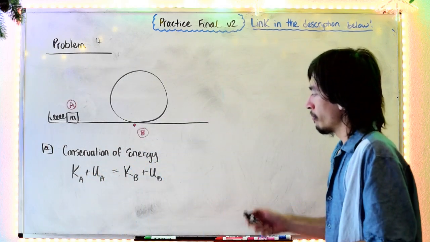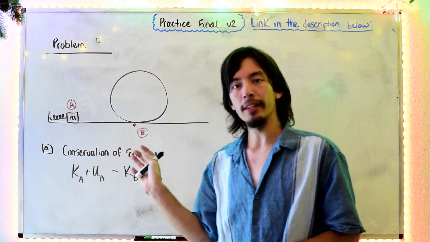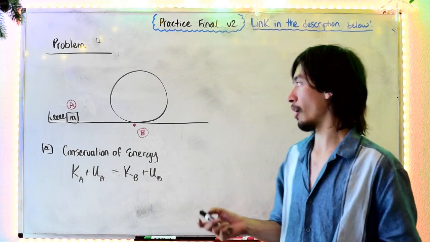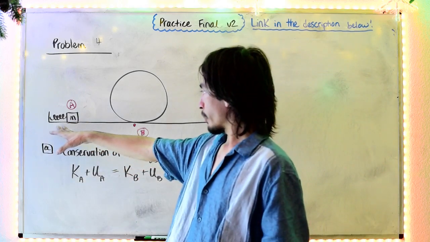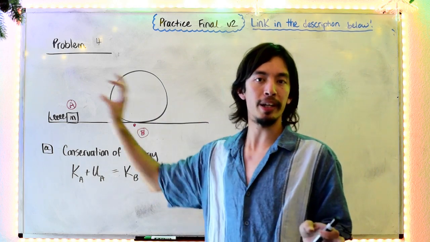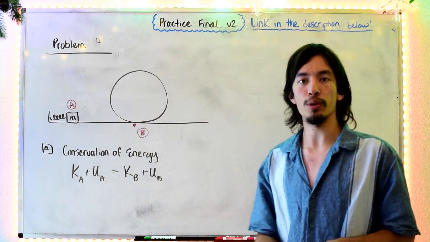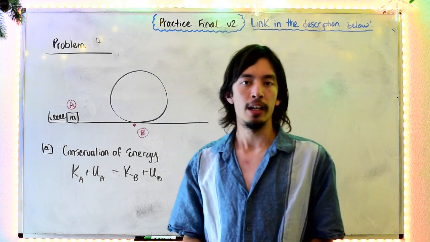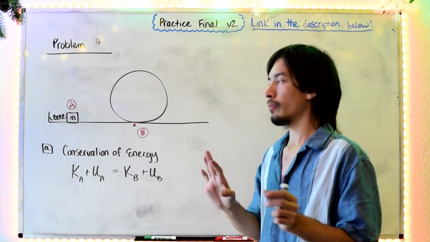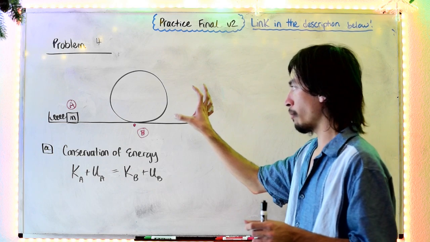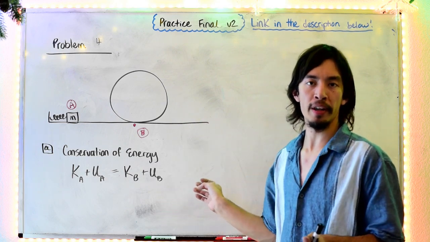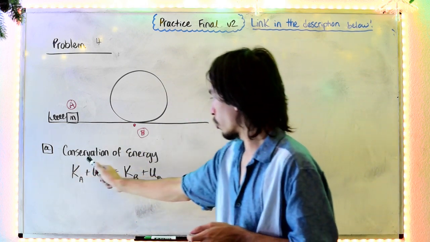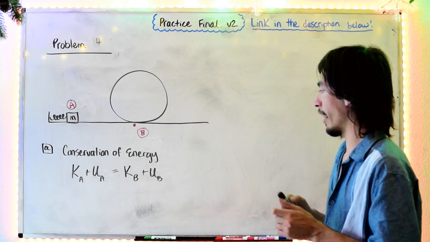Now, we also know that in this problem there is no friction or any other non-conservative forces that are doing any work in the problem. We are just going to have that this spring uncompresses and then launches it. The spring is conservative. Gravity is also conservative, so when we rise through the height in this loop and there's gravitational potential energy, gravity is conservative. There's no other forces that are driving this problem that contribute to any work done on that mass as it goes through this process. So we can jump straight to saying that the total mechanical energy to start with is just equal to what it is to end with.